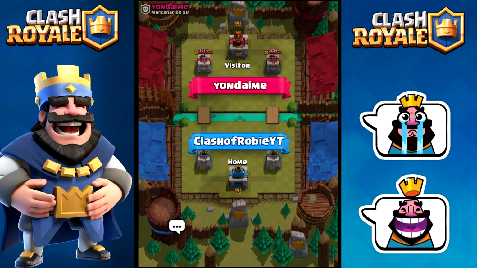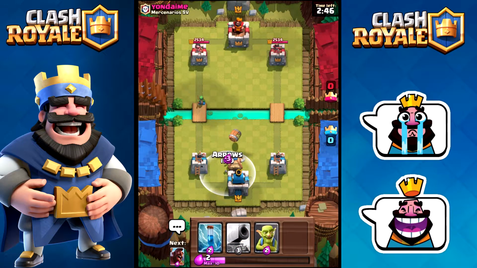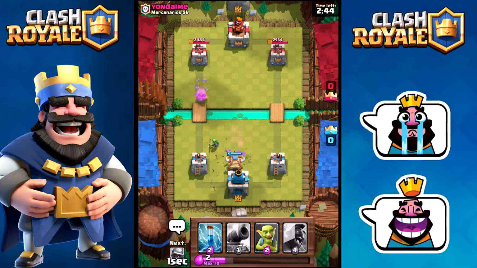We're facing Yo Demand. We're using a Hog Goblin Hut deck, and it's been working out really well, to be honest. I love the Goblin Hut. Really been using the Goblin Hut on my lower accounts. We'll probably see another video here eventually on my lower account. Hey, look at that, saving the Goblin Hut with some arrows right there. I love that. That's definitely a good play for us.